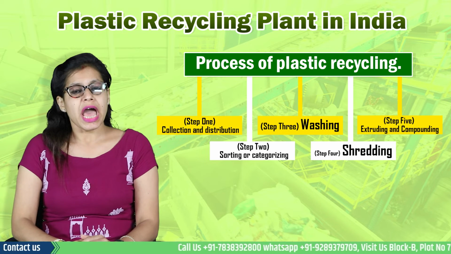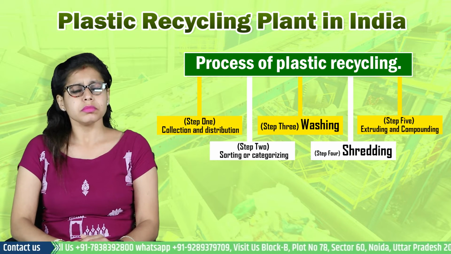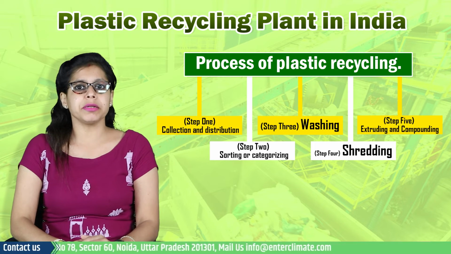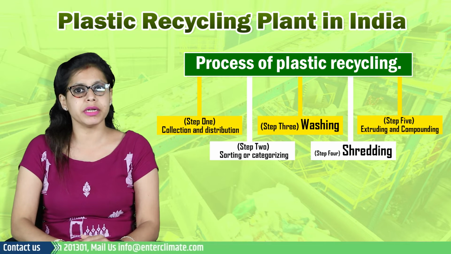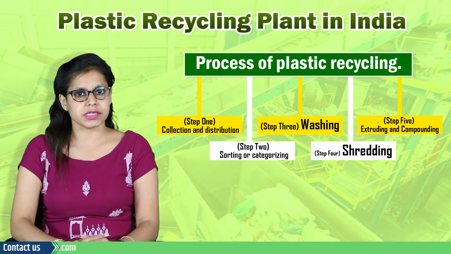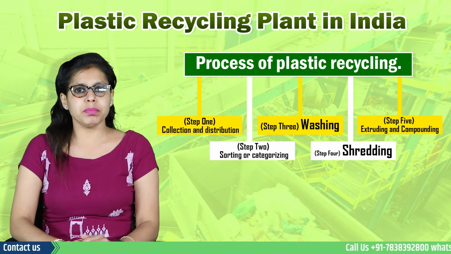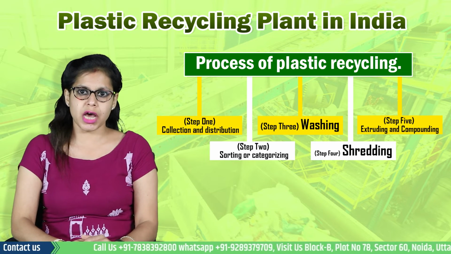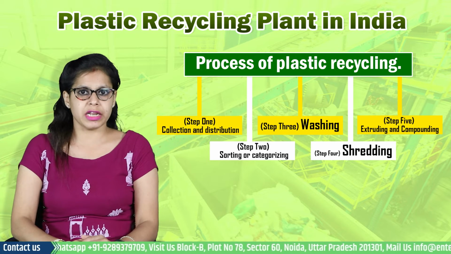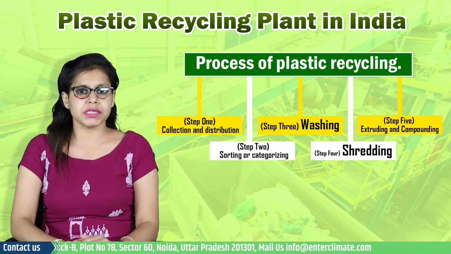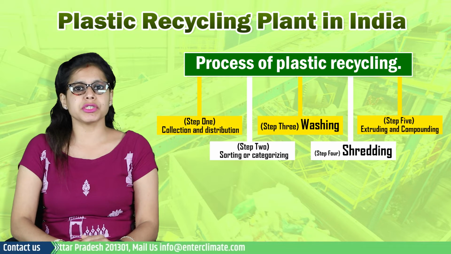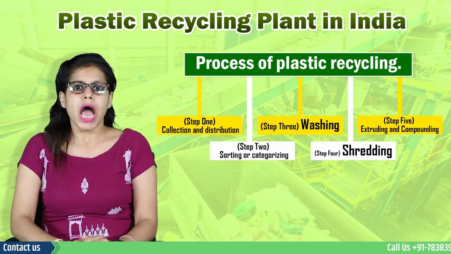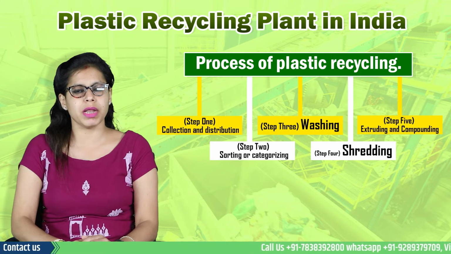Step 5 includes extruding and compounding. The scraps of the shredded plastic are converted into a form that manufacturers can use in this penultimate step of the recycling process. To create pellets, the shredded plastic is melted and combined. The fact that different grades of plastic are occasionally shipped to other recycling facilities for this penultimate stage should be noted, as it is not always feasible to compound all types, classifications and quality of plastic at a single plant.